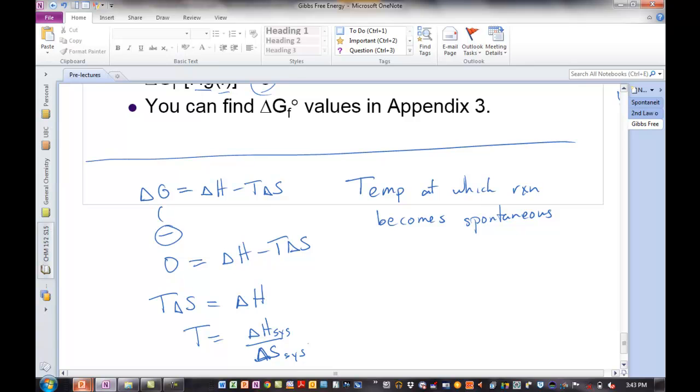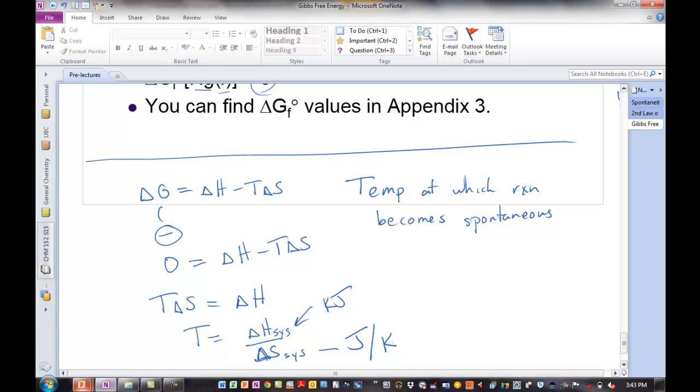We'll do that. I'm not going to put that on the quiz, but we'll work one of those in class, and we'll talk about how it depends on which situation it is. Is it negative for delta H and delta S? Or positive for delta H and delta S? Does it become spontaneous as we raise the temperature, or does it become spontaneous as we lower the temperature? We'll talk about that. Again, watch your units here. Delta H is typically in kilojoules. Delta S is typically in joules per Kelvin. You're going to need to take care of that when we do that calculation.